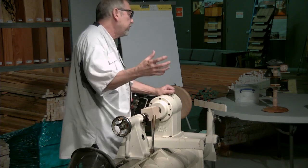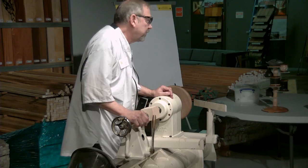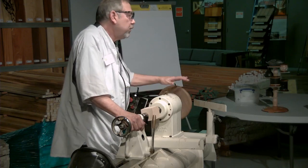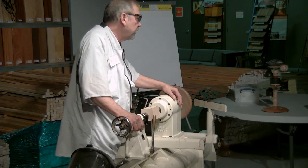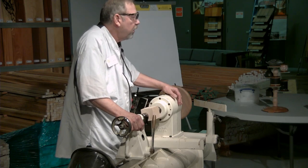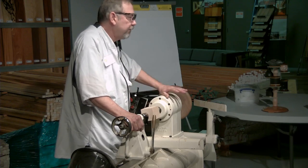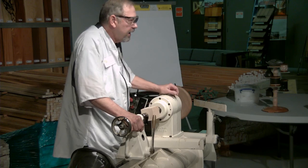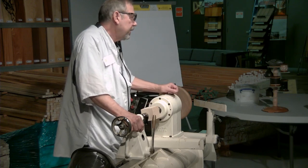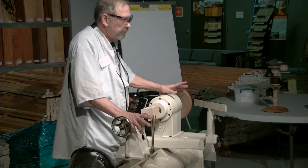I've seen national turners make lidded boxes where the lids didn't fit. The threads didn't fit. So if you ever wanted to get up here and show people what you can do and share your knowledge, don't let the fear of making a mistake stop you. Like everybody else, I was scared to death the first time I got up here, but that was about 8 years ago. Now I demo at least 8 times a year, and some years as much as 12 times. So don't let that stop you.